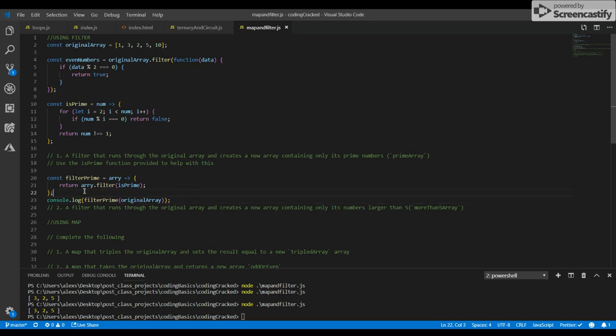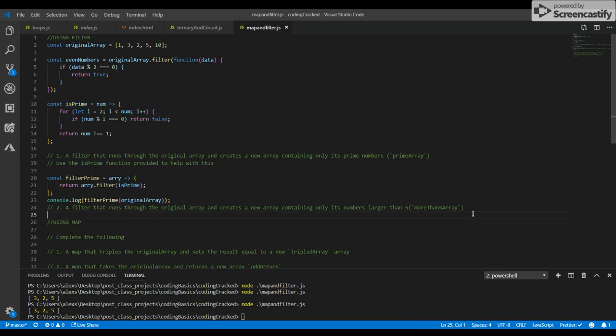You get one little line of code, and instead of having to go and say, okay, let's do a for loop to loop through each one of these, and then do a for loop to go through each one of these and determine if it's prime, instead of writing all that out, you can just define some sort of a function, throw it right in there in the filter, and boom, it's easy.